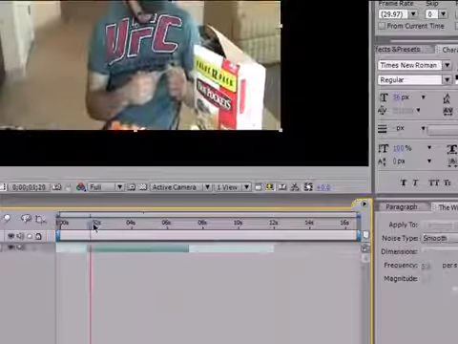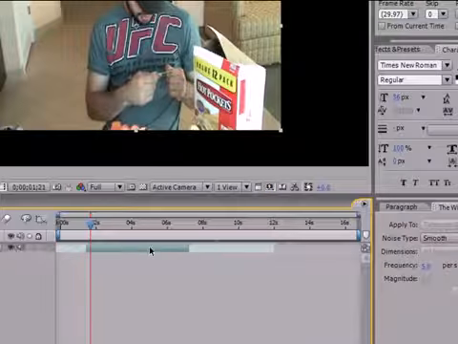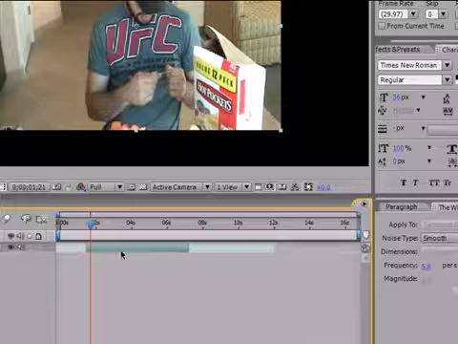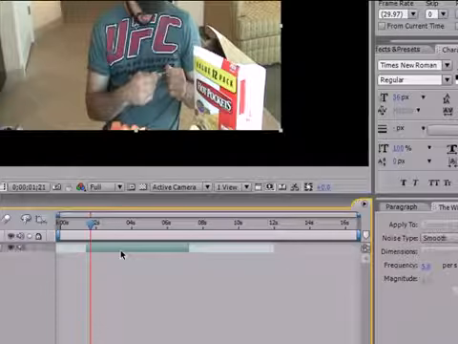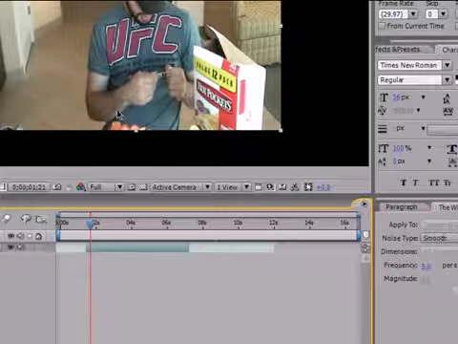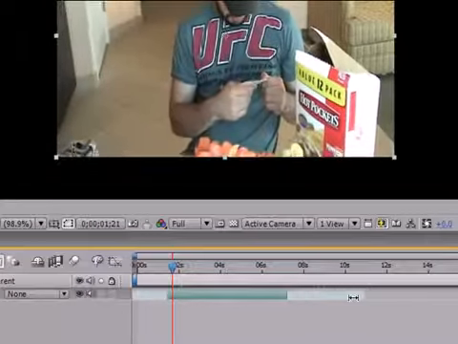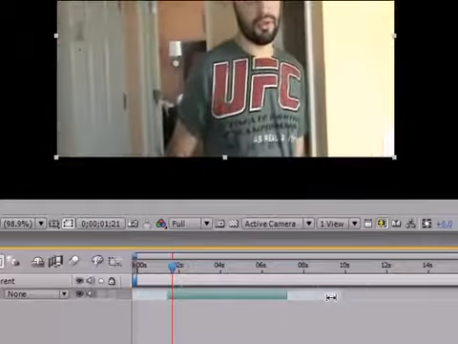So what the slip tool does is allow you to keep your clip in the same location but move the time. Say you edited this clip, you already put a bunch of keyframes in, but you're like, instead of my friend reading this ticket right now, I want him to be talking.